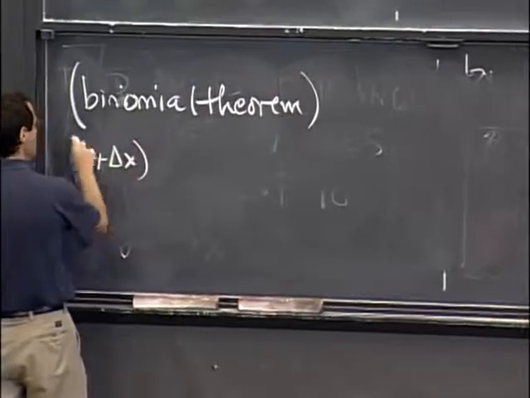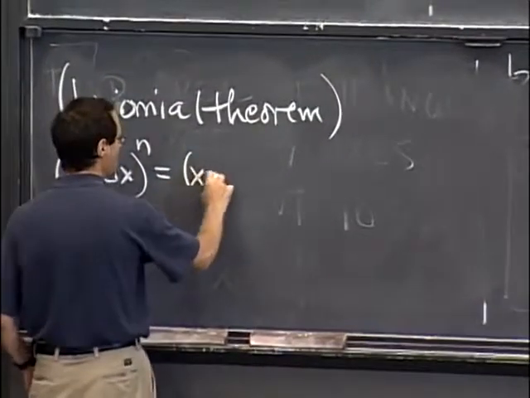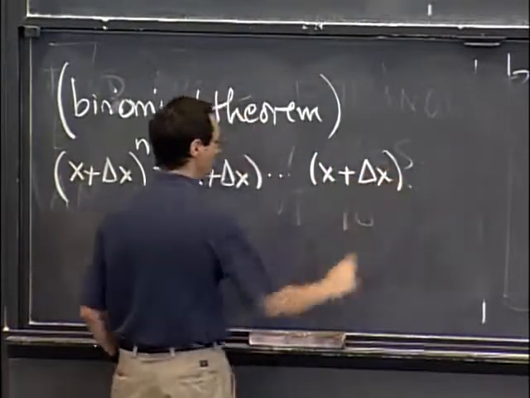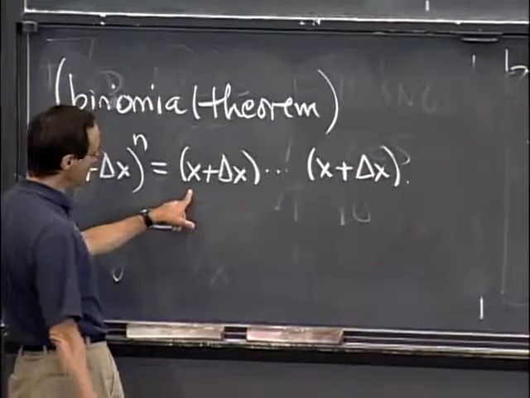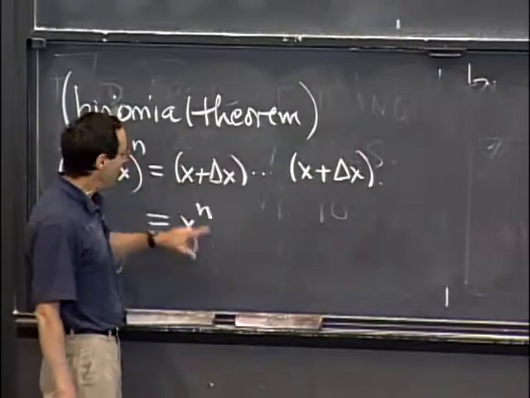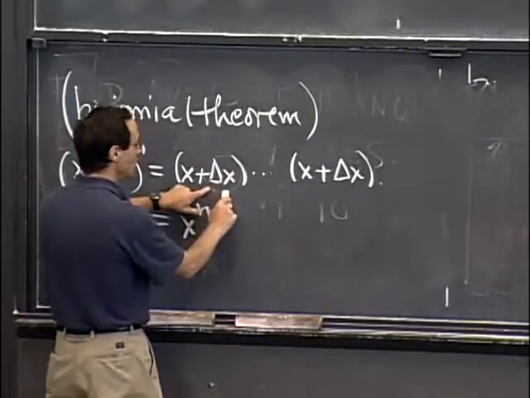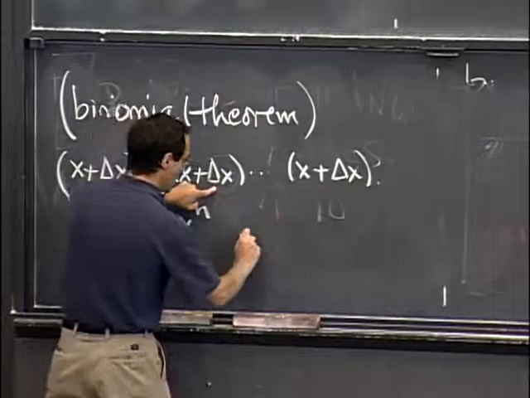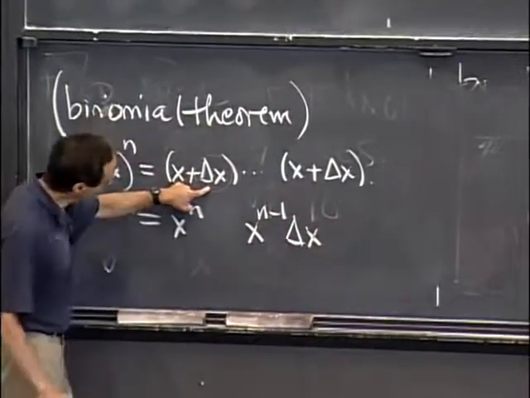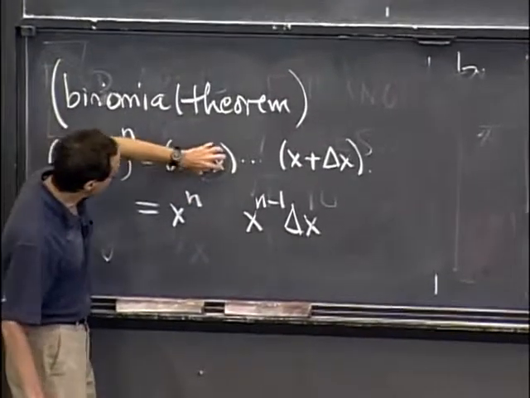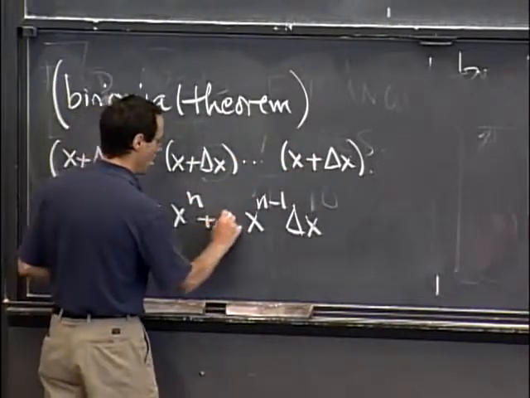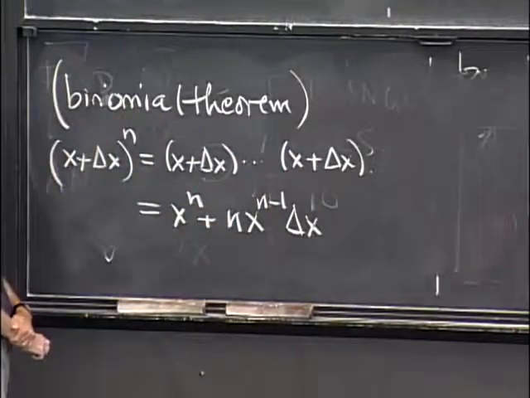the sum of two guys and you take them to the nth power, that of course is x plus delta x multiplied by itself n times. And so the first term is x to the n. That's when all of the n factors come in. And then you could have this factor of delta x and all the rest x's. So at least one term of the form x to the n minus 1 times delta x. And how many times does that happen? Well, it happens when there's a factor from here, from the next factor, and so on and so on and so on. There's a total of n possible times that happens.